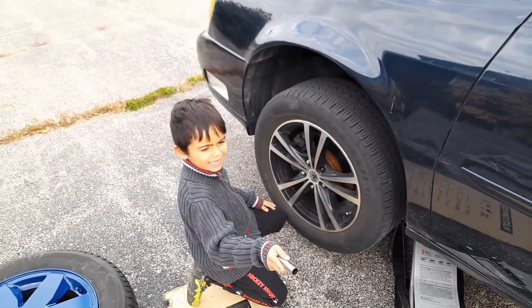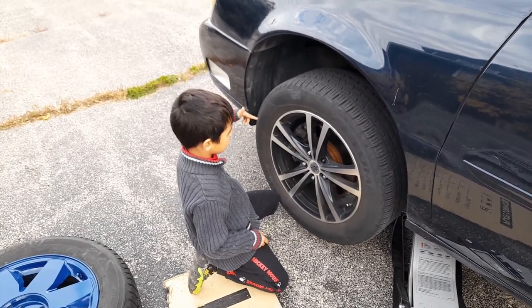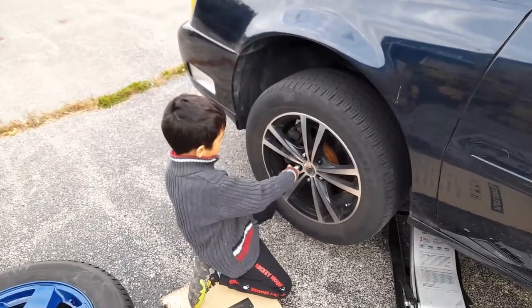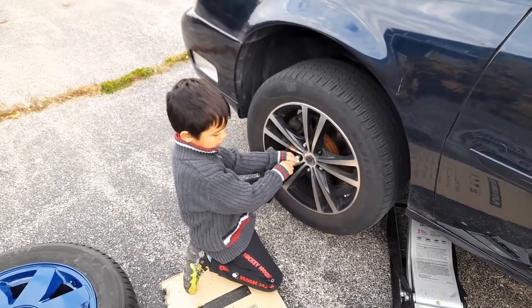Wait, that's actually for this Cadillac? Yeah, original ones. What about these? These are for the rims so people don't steal the rims. So they have a special key. Yeah, it's that way. They're a little bit narrower. I like the other ones better.